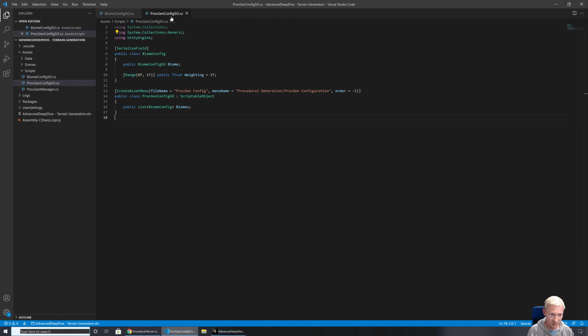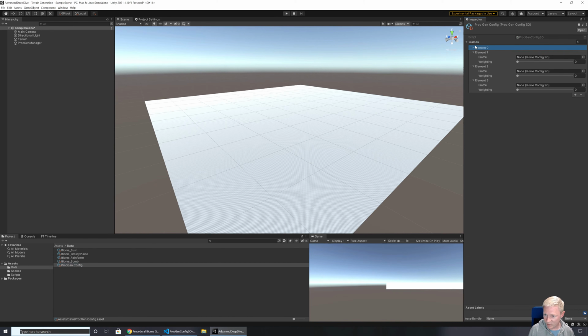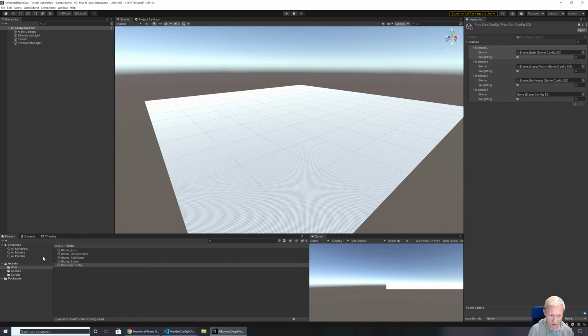So my procgen config, that's looking, oops, that shouldn't have been serialized field. That should have been system serializable. I was wondering why it wasn't showing up. Now it will actually appear. And there we go. So we can configure our 4 biomes. This just makes for a nicer way of configuring it. So we're splitting the data out of the scriptable objects if it doesn't specifically need to be in it. I'm a big believer in this, of trying to make sure we're storing the data or the logic in the places that make sense.